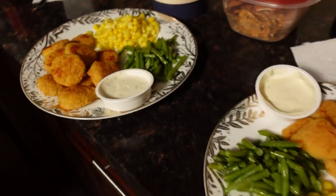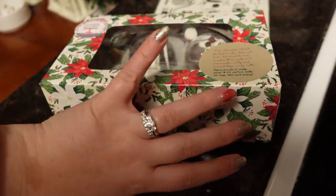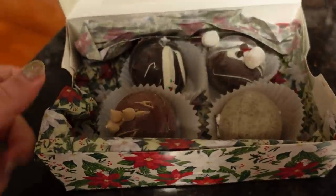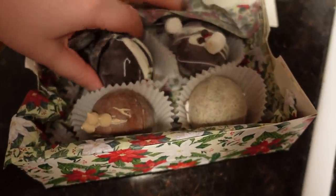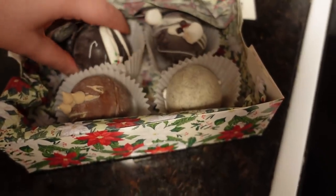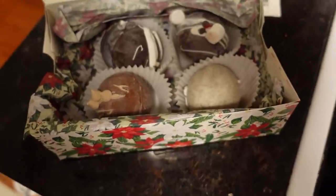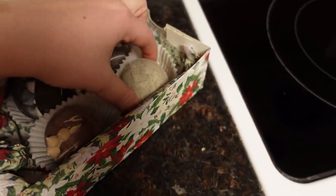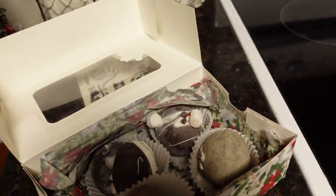Nuggies are served. So a couple days ago, I got a Christmas package from a friend in the mail, and it included these hot chocolate bombs. Wait, this one, I swear it's been cracking open since yesterday. I'm actually surprised how well they survived the journey. Anyway, I'm trying to decide which one to eat. Is this cookies and cream? Let me sniff it. I don't know. What one do I go with?